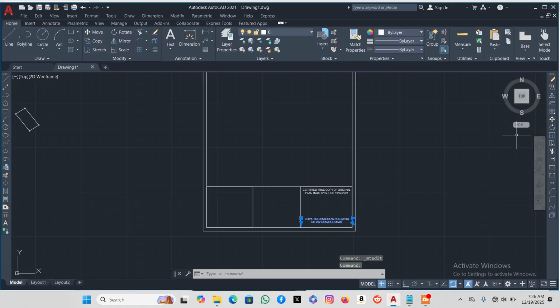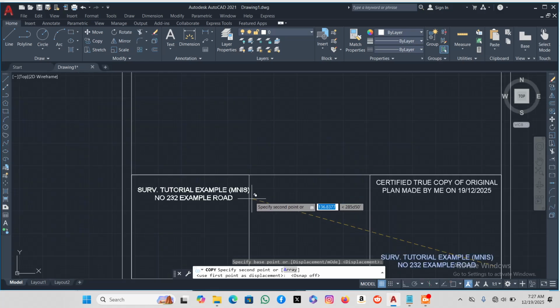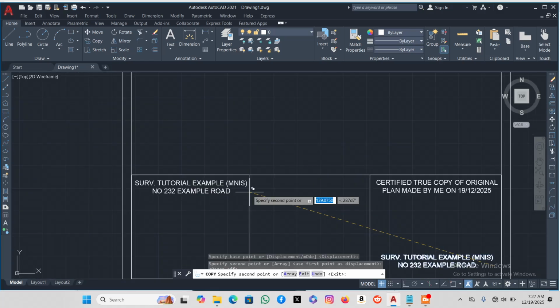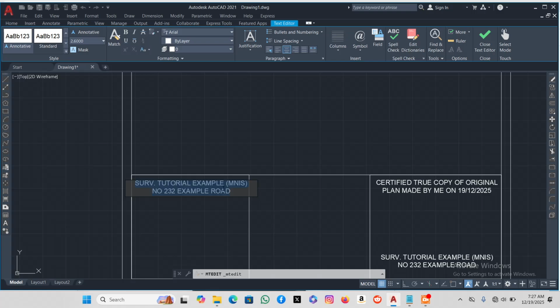So we're going to come here and then bring this one here, and we have plan number EG slash TT 001 slash 2025.